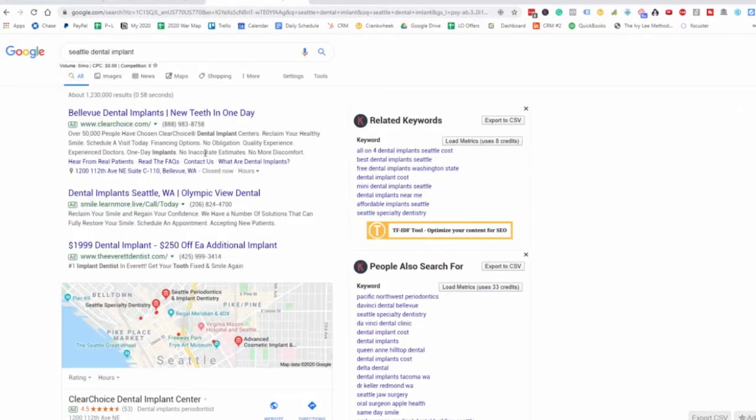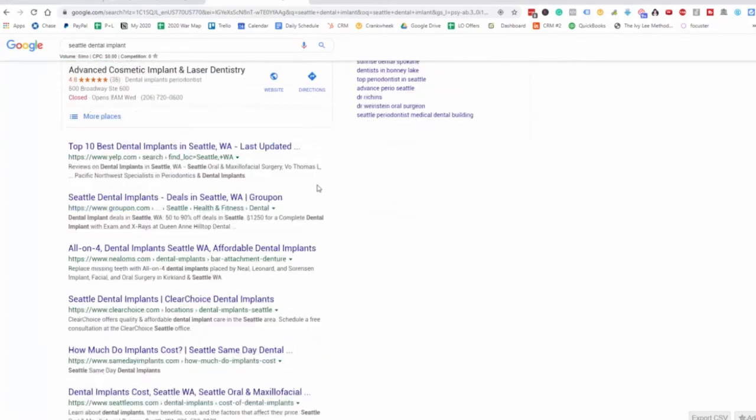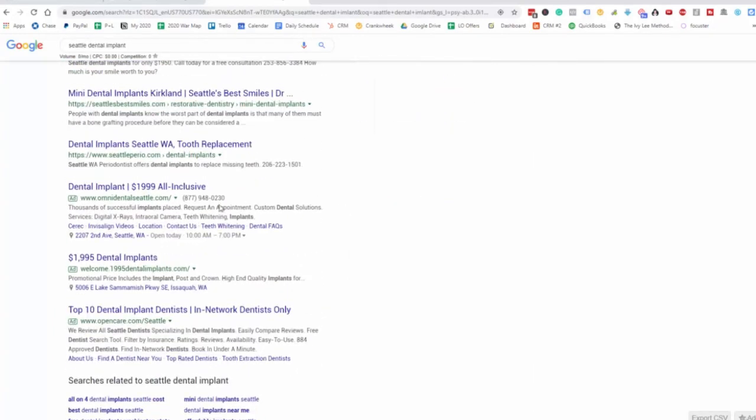If you go up here and you look at these guys, they have a ton here as far as for the callout extensions. And they're more, I think, like a nationwide type of dentist here. They're not necessarily local. And so if we go down here, let's look at the ads down here. How do they have it set up? So this one's actually in the Seattle area. So they have their callout extensions here with the videos, location, contact us. Then they have their address here. You can add that as well. And then their hours of operation. And they can also have their phone number down here as well, but they have it up here.